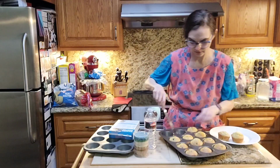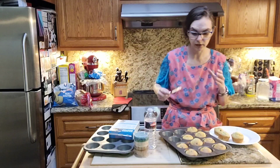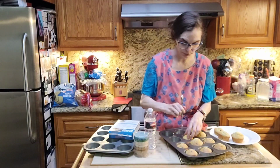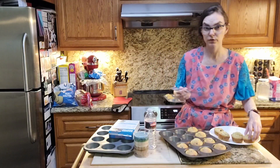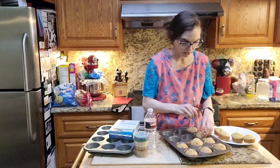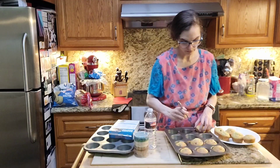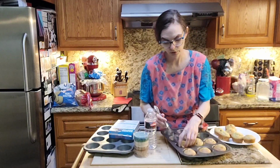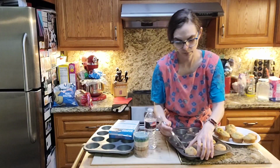That one came out even easier. So as you can see, all I did was spray this. I used Pam purely olive oil. In case you're wondering what kind of Pam I used, what flavor or what kind of oil it was, I am allergic to coconut and palm, so I have to have the purely olive oil. I also can't have any flour in it because I'm allergic to glutens. So if that's not an issue for you, pretty much any oil should probably work to grease your pan.